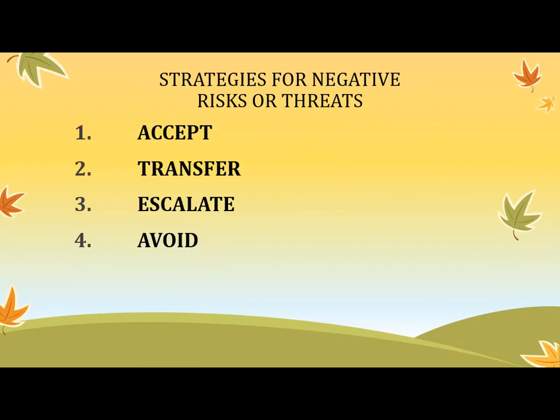So avoid is taking action to cut off that risk objective, that project objective that is at risk, to make sure that it doesn't even come into play at all. Another example would be a team member is a loose cannon and known to have anger issues. To tackle that risk, you could choose to remove that person from the project. And in so removing the person from the project, you've avoided the risk.